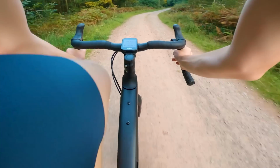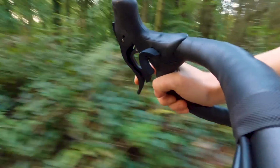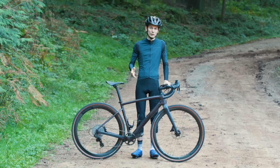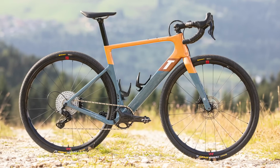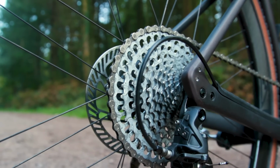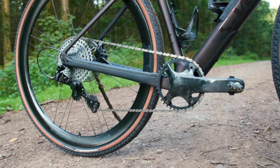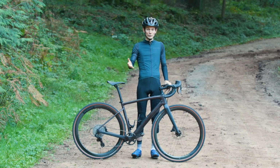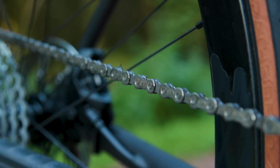Campagnolo has told us that we're going to be seeing bikes built with Ekar from important brands such as Specialized and 3T, suggesting that they really are trying to take on SRAM and Shimano in the gravel market. The big question is, can they do that? Can Campagnolo compete with GRX and SRAM's eTap group sets? But what do you think? Can 13 gears at the back and a 9-tooth cog really differentiate Campagnolo from the competition and make them a viable choice for gravel? Do you want Campagnolo components on your bike? Are you going to choose them over the major players in the gravel world? Do let us know your thoughts in the comments.